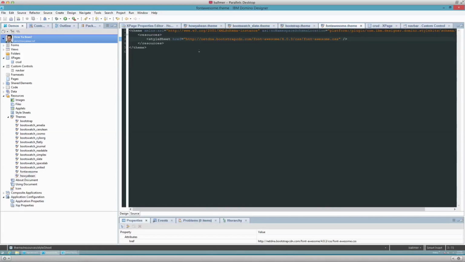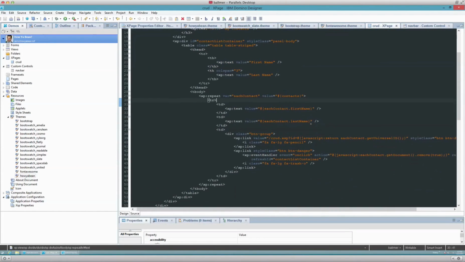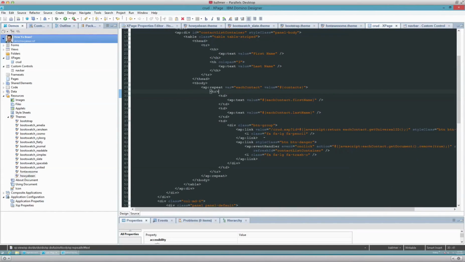By virtue of the fact that this theme extends FontAwesome via multiple layers, we can then, in our XPage, do things like, anytime I want an icon, I can just use a pass-through I tag and give it a class of FA, that's short for FontAwesome.